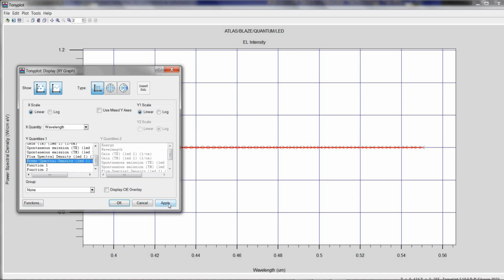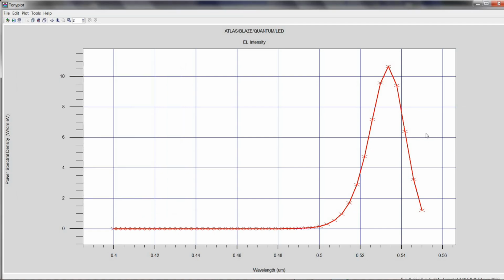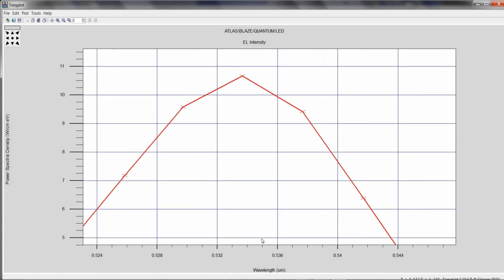So now that we have further increased the indium content in the indium gallium nitride alloy, which is the active layer in the light emitting diode structure, our peak wavelength now is around 533 nanometers, around 530 nanometers, which is in the green wavelength range. So at 10% indium, we were in the ultraviolet emission range. For 20%, we were in the blue emission range. Now at 40%, we are in the green emission wavelength range.